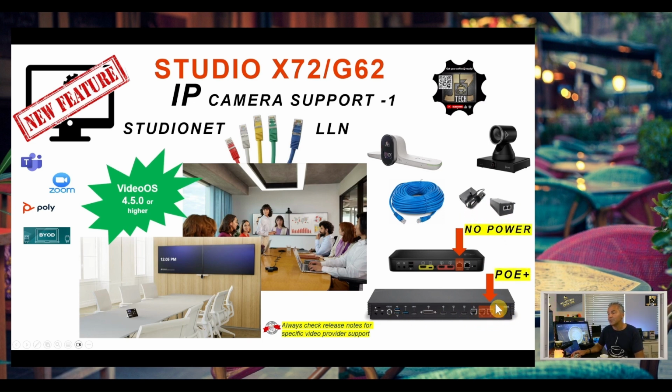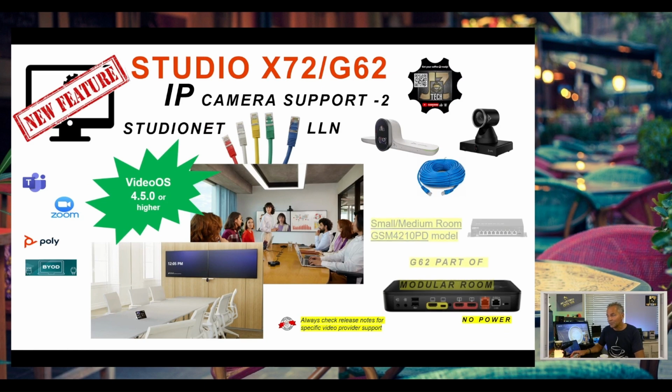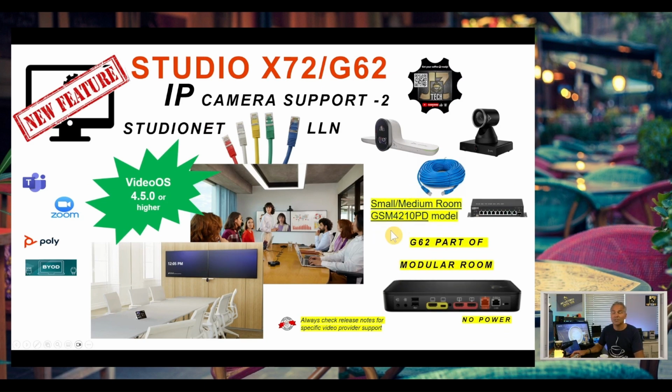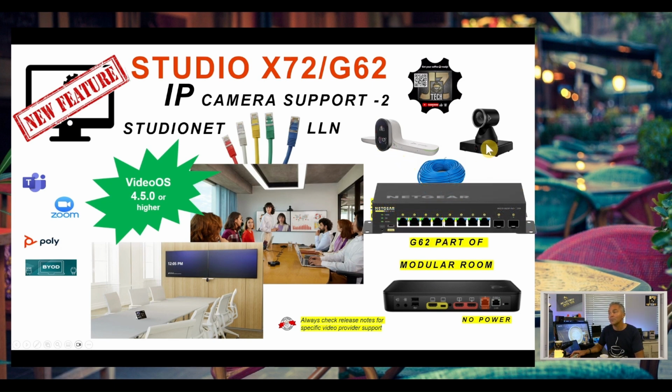the G7500 delivered PoE Plus to those cameras. The G62, which is smaller and has only one LAN port, delivers no power. So if you're going to connect one camera, you need to use an injector. But if you're going to connect multiple of them, you need the Netgear switch, the M4250. You need to combine that, and then you can hook up multiple cameras and multiple microphones. You're able to combine different settings, so keep that in mind with the G62.